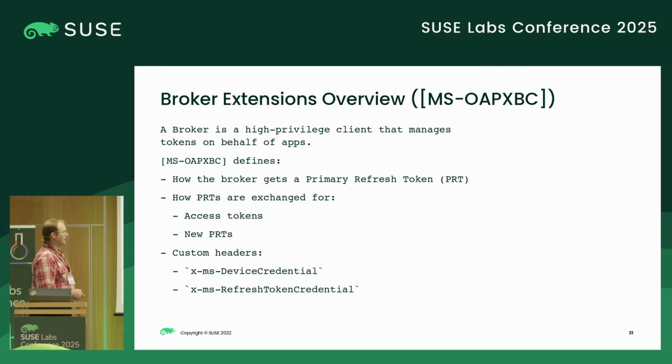The broker extensions, these are mostly right. This is actually a published protocol definition. There are bits that are entirely wrong. And from my understanding, Microsoft started documenting the Entra ID behavior, and then they stopped. And so this particular document is mostly right, but there's a couple of sections that have been completely rewritten, and they don't operate this way anymore. But the broker extensions tells you how to get access tokens and PRTs, and then how to use these custom headers to make special requests.